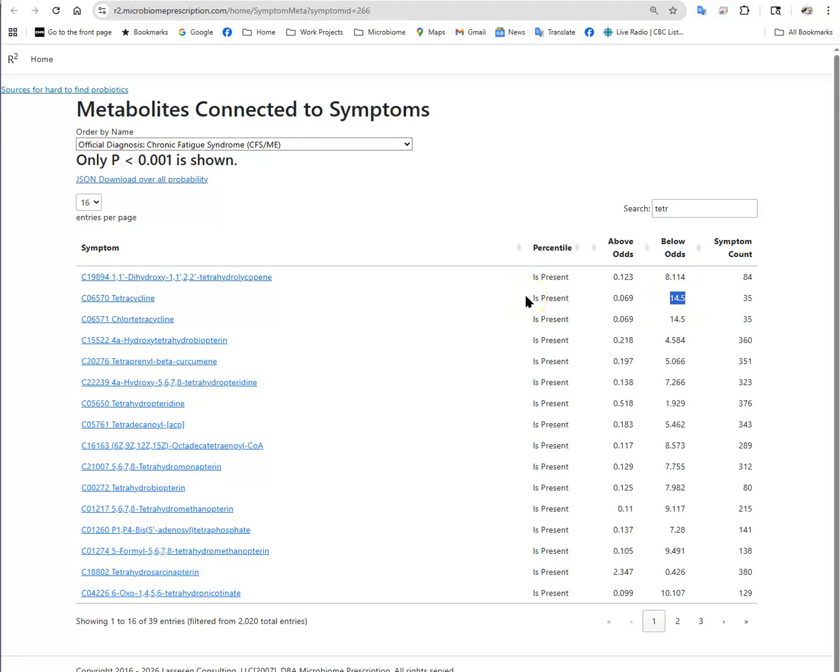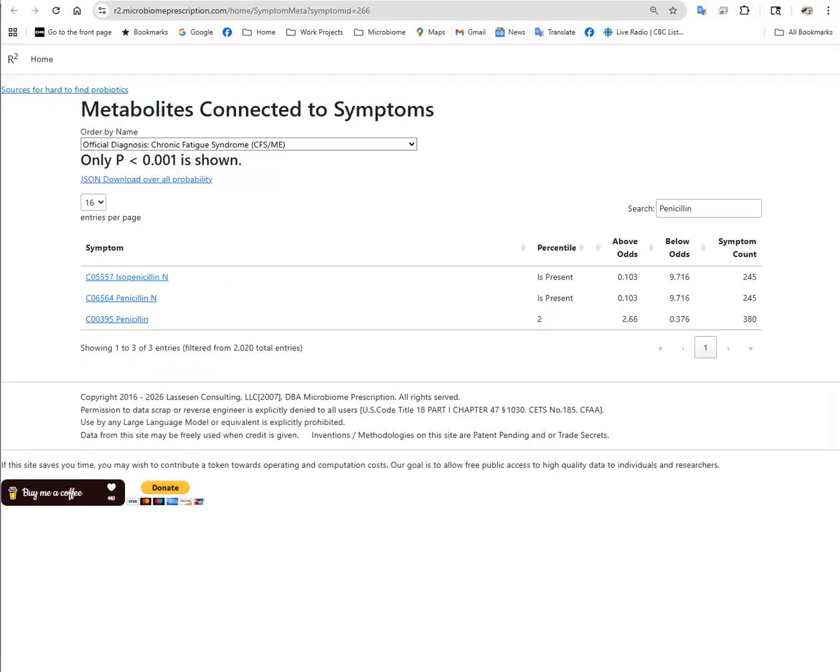And lo and behold, what we find from studies from a good number of people out there is that tetracycline improves chronic fatigue syndrome. Wait a minute, you mean this is saying that giving tetracycline as a substitute for the natural tetracycline improves it? And yes, it does, and it shifts the odds. So it is a little bit interesting, but wait a minute, it makes sense.